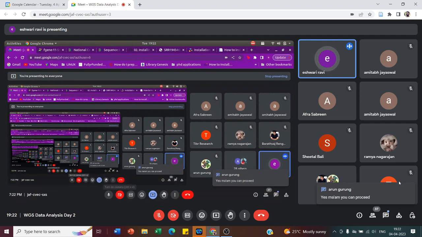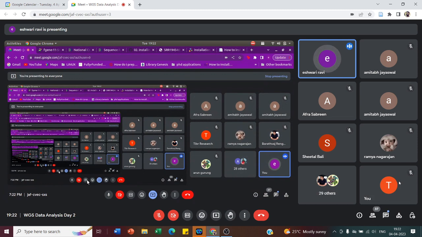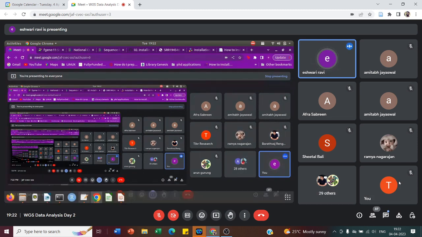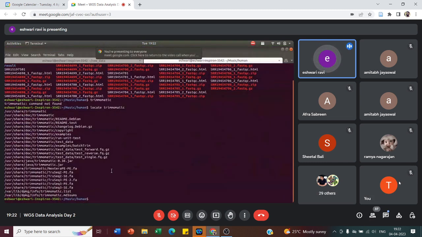Sure. Okay. People who want to use the Trimmomatic tool, which is also a widely used tool for trimming and removal, can take a look at my screen. So here, usually the Trimmomatic file is a Java based tool, so it will have a jar file. You can see it underlined here.